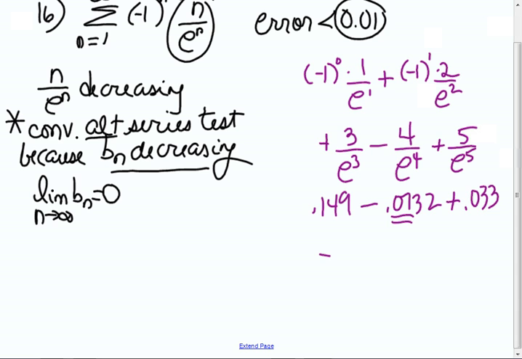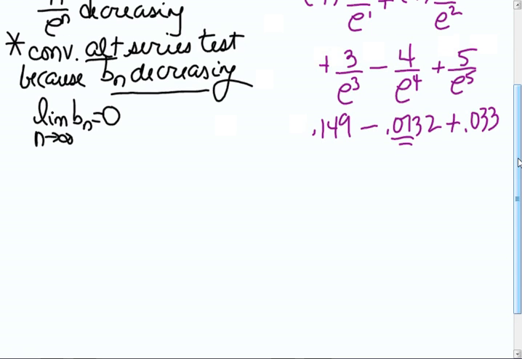0.033, minus 7 over e to the 7th, plus 8 over, oh, sorry. You're right, I can't count. I'm not going to 0 very fast, is it? 6 over e to the 6th minus 7 over e to the 7th. Let me try that one. And it's e to the seventh. That'll do it. 0.00638.